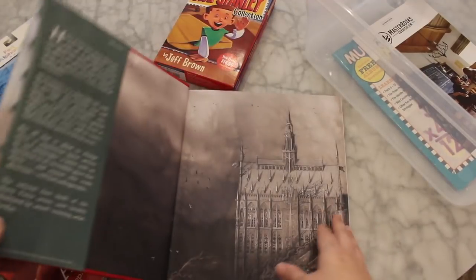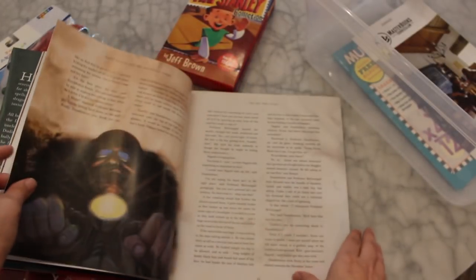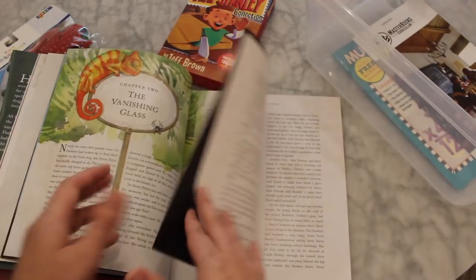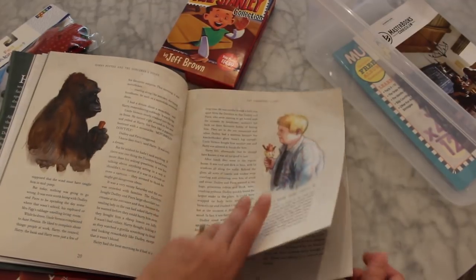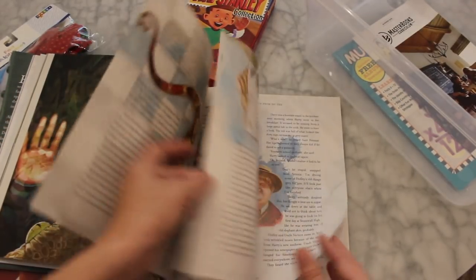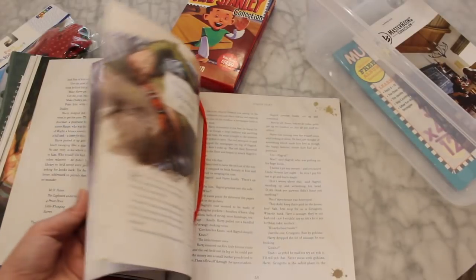I have wanted to get these Harry Potter books, the picture books, because Carter kind of struggles, especially with the first Harry Potter book, which in my opinion is really boring. I'm a huge Harry Potter nerd. Especially the first half of it. So I thought it would be easier for him to get through it with some fun pictures, as I want him to read Harry Potter. I want us to read it together as something we did together. Harry Potter, I think, is one of the most amazing series ever.